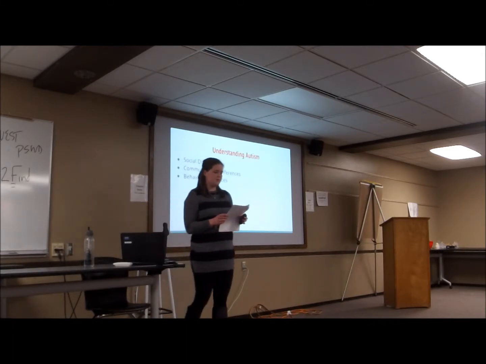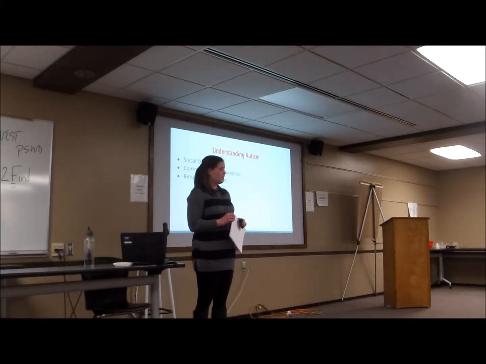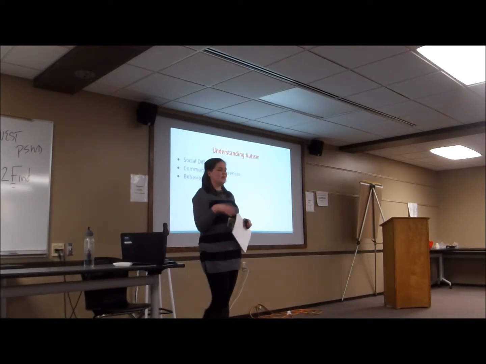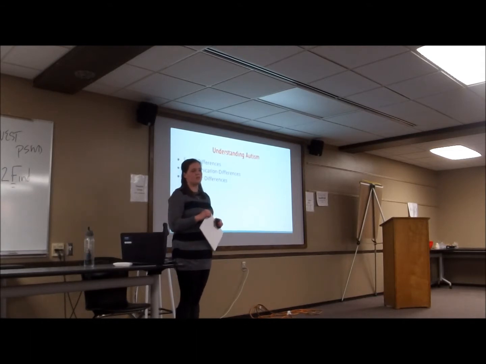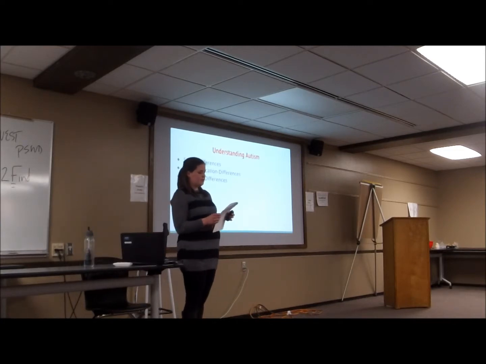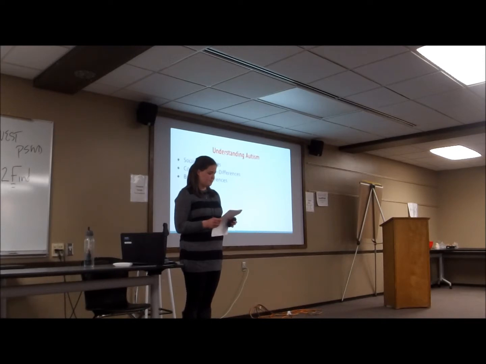Their verbal skills are impaired. Receptive language can be very difficult for children with autism. And that's a lot where these visuals play a part, is because they struggle with that receptive language, or what they're understanding. The process of communication is difficult, as well as their initiation and the reciprocity of communication.